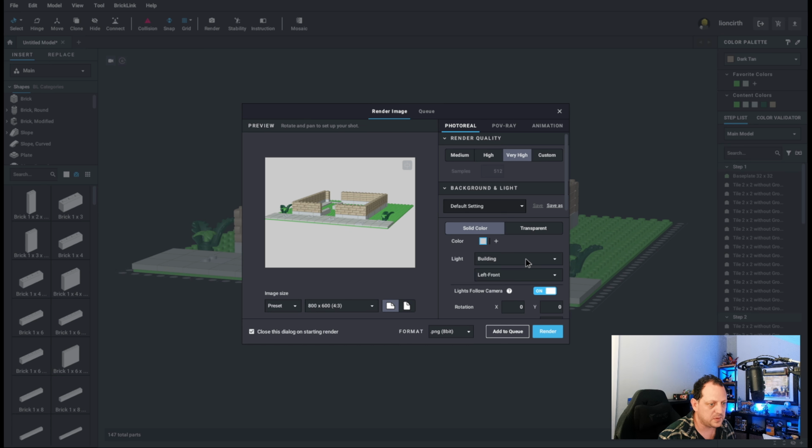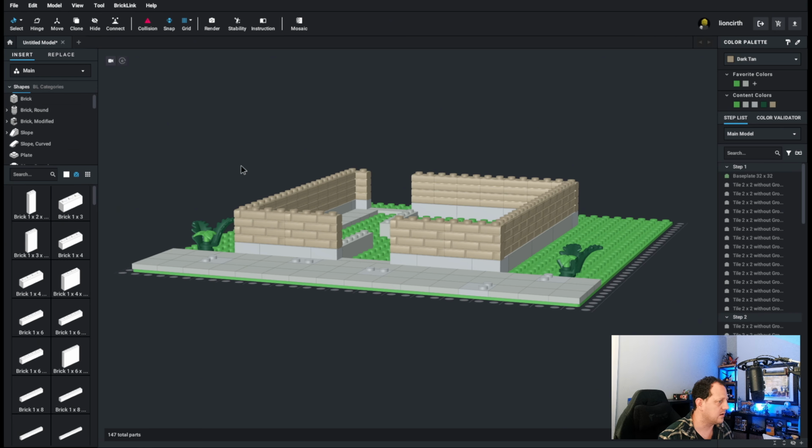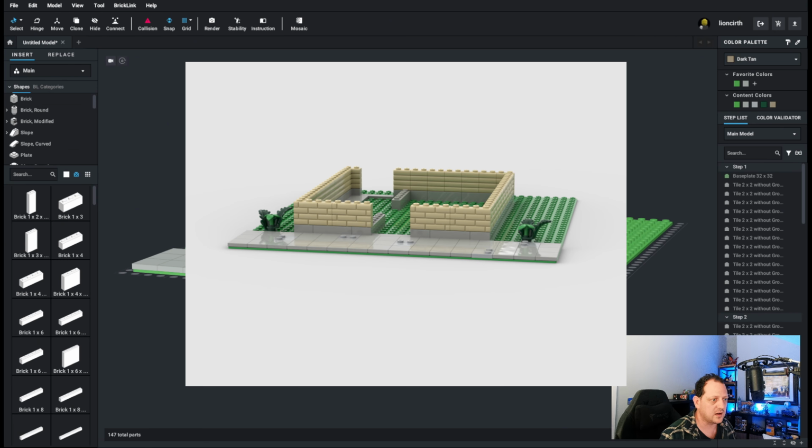We're going to light the building. We're going to look at the different, you know, where the light is basically coming from, so you can change where the light appears. I tend to use all this as default, if I'm completely honest with you. Because I think it just looks good. And then we literally just hit render, we save it. That's just going to render now, and there we have our render. And yeah, it looks pretty decent. It looks like typically what you'd see in an instruction book, so pretty happy with that.